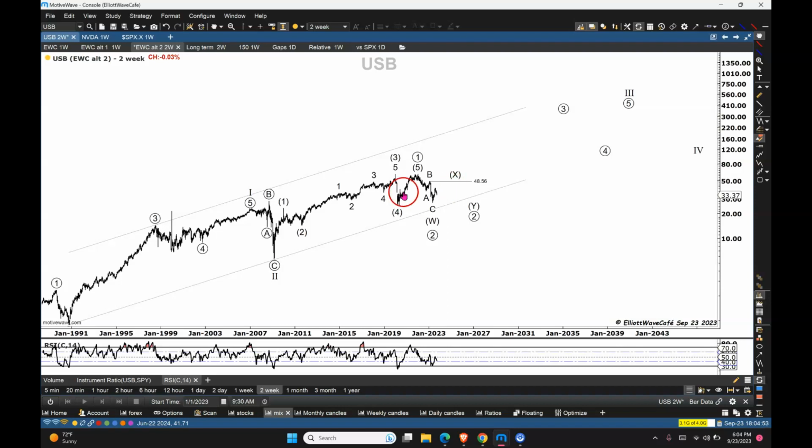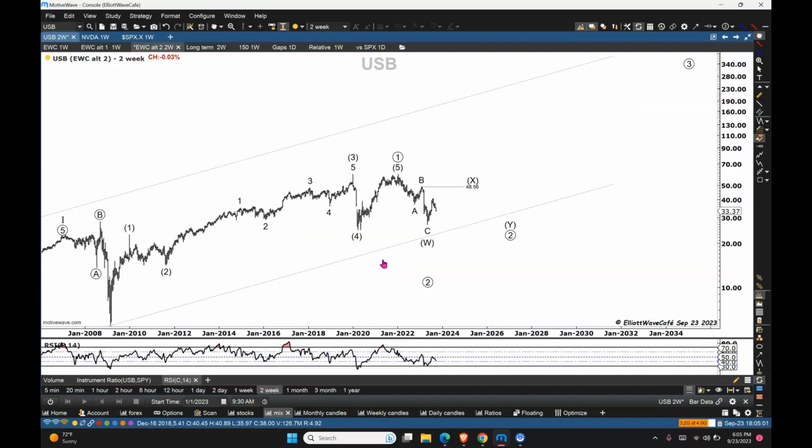So I mean, since this wave 2 at the lower degree was a bit sharp, this could be more of a sideways move. So the way I would do this would be, just maybe wait until this wave B top breaks. It will be a signal for me that this wave 2 might be over, and then you're placing it here and you're looking up. Really based on this, you don't want to come below this low here, because I think this was a successful test of this low, 26.86.